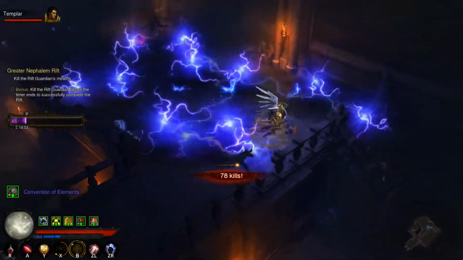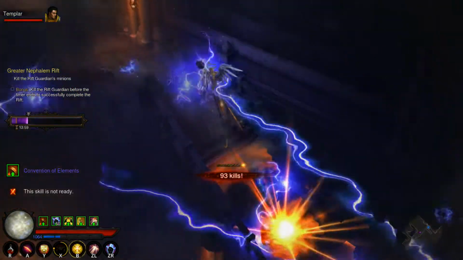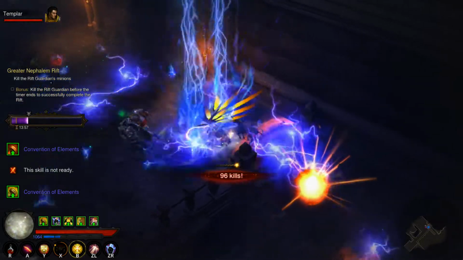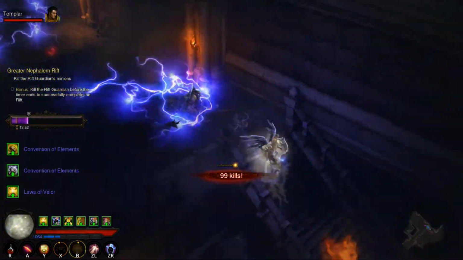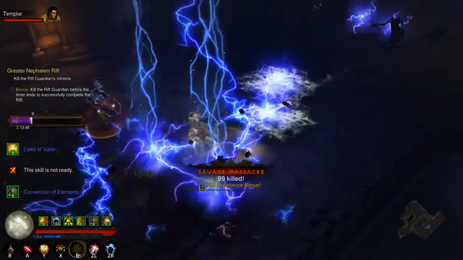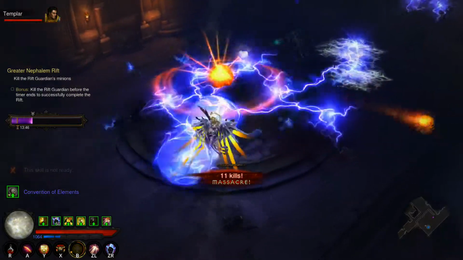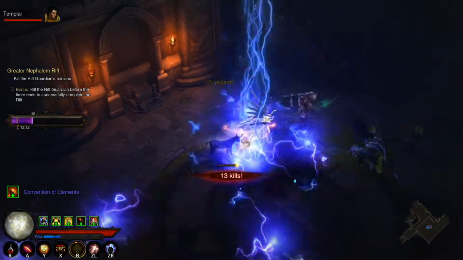Based on the way that I have my Kanai's Cube set up, I'm able to do massive amounts of damage with Fist of the Heavens. So, for all intents and purposes, Heaven's Fury in particular, you're only really going to use it when you run into an elite pack that you're having a difficult time of taking down, or when you get to the Rift Guardian, where you just pretty much let loose with all your Heaven's Fury.